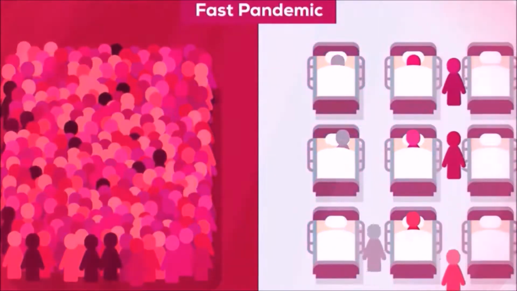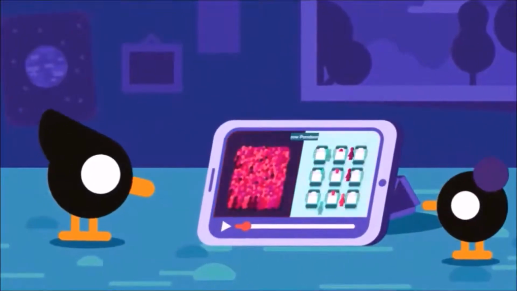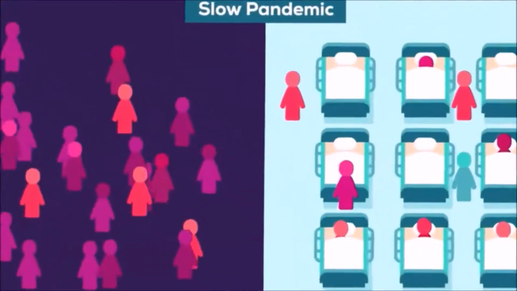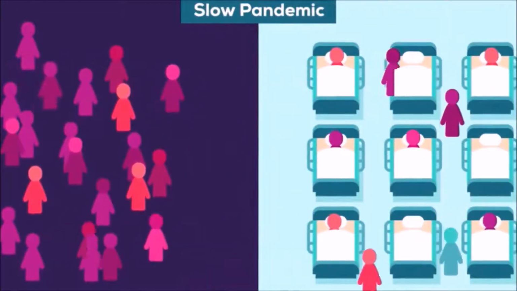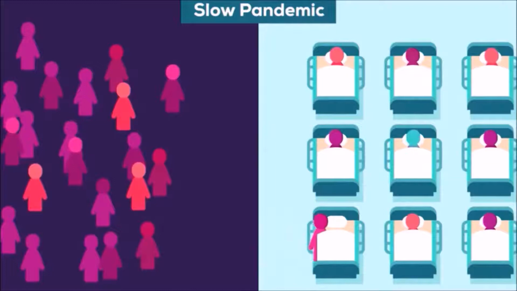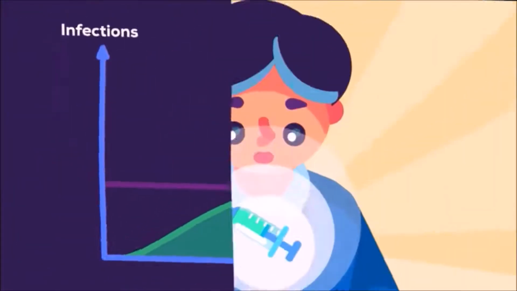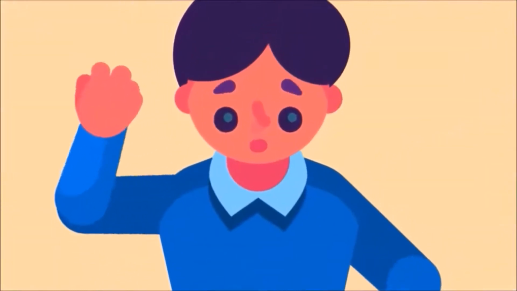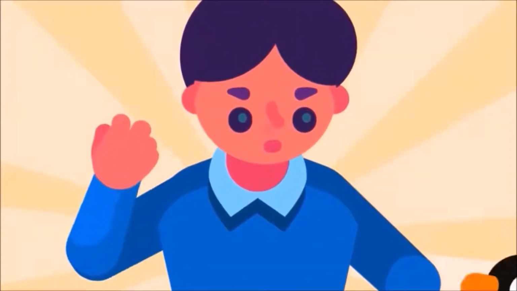To avoid this, the world, that means all of us, needs to do what it can to turn this into a slow pandemic. A pandemic is slowed down by the right responses, especially in the early phase, so that everyone who gets sick can get treatment and there's no crunch point with overwhelmed hospitals. Since we don't have a vaccine for corona, we have to socially engineer our behavior to act like a social vaccine.